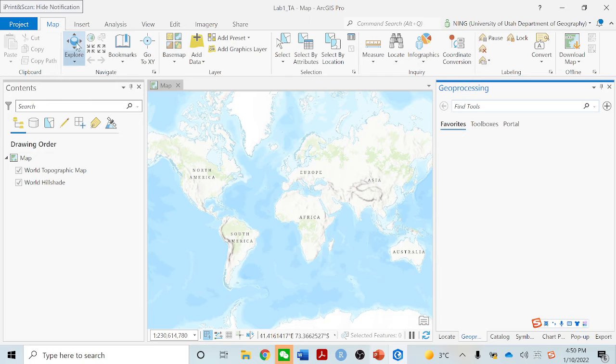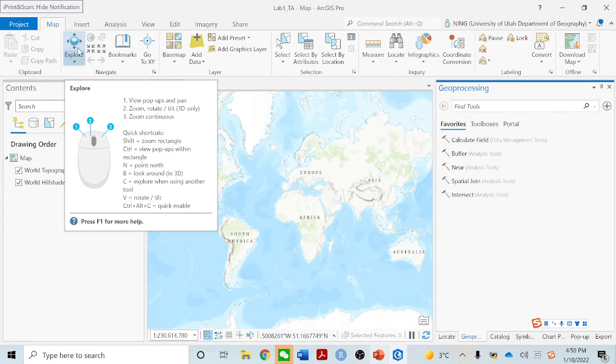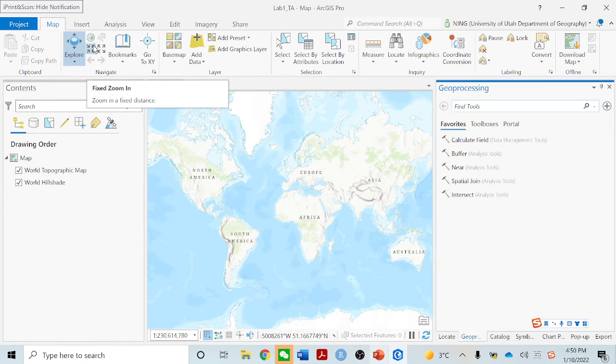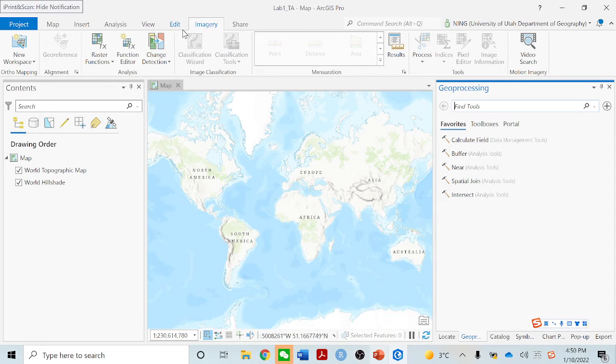There are also some explore tools like pan in ArcMap, and we can zoom in, zoom out, and there are several tabs. You can just click on it, and there will be some toolboxes below them.